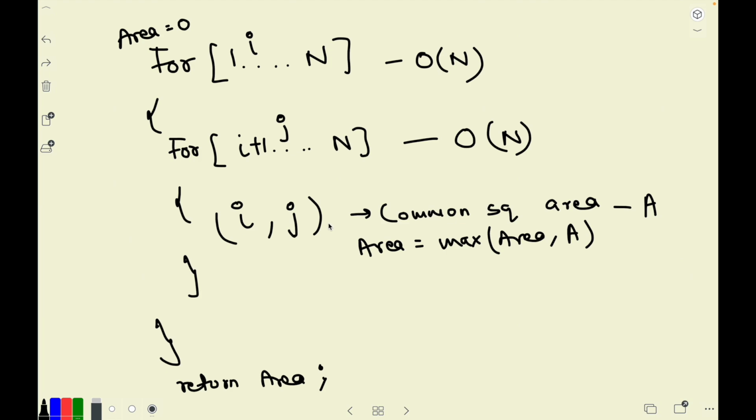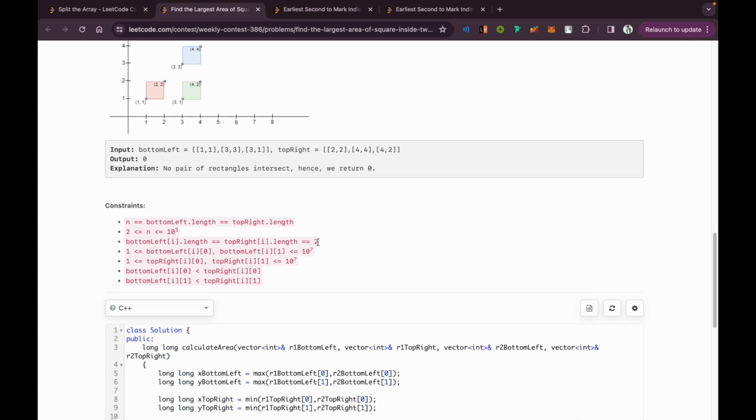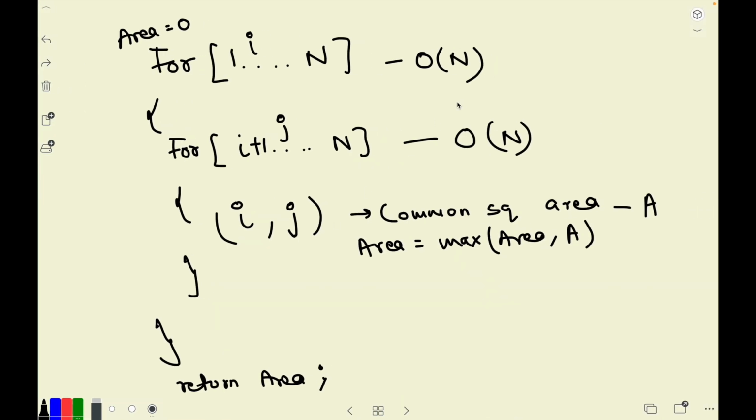But it's good to understand that my constraints were given pretty low. So from a contest perspective, or generally, this will not give me TLE. I can create an n square solution, because if I can reduce the inner function calculation, which is mathematics, down to O of 1 complexity, my overall algorithm turns out in order of n square. Since n is in order of 10 to the power 3, n square works in order of 10 to the power 6, which is definitely going to get accepted.